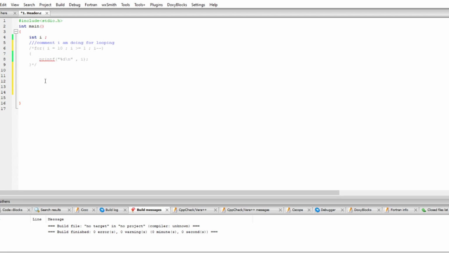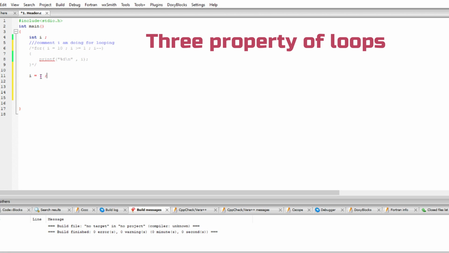So for a while loop, for any loop actually, you need this. First, like for a for loop, you need an initiator to start with something, then a condition, then you have to do something with the initiator, also known as the loop counter. So I call it the loop counter. For a while loop, I'm going to set the initiator just like for a for loop, but outside the loop. In other words, I'm going to start with i equal to 1 outside the loop.